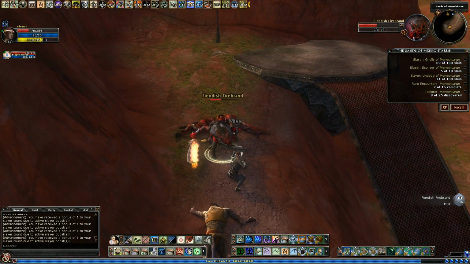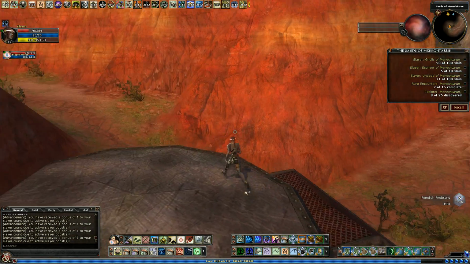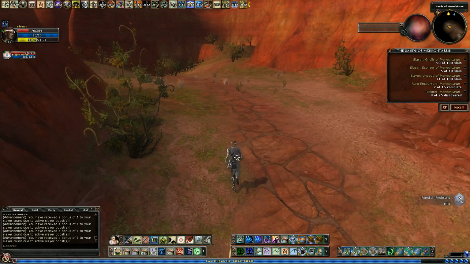Yeah, okay, so that worked. Can I Jade Strike him? Oh, hey, alright, so he can be dismissed. So yeah, he was actually a fiend. An outsider, in other words.